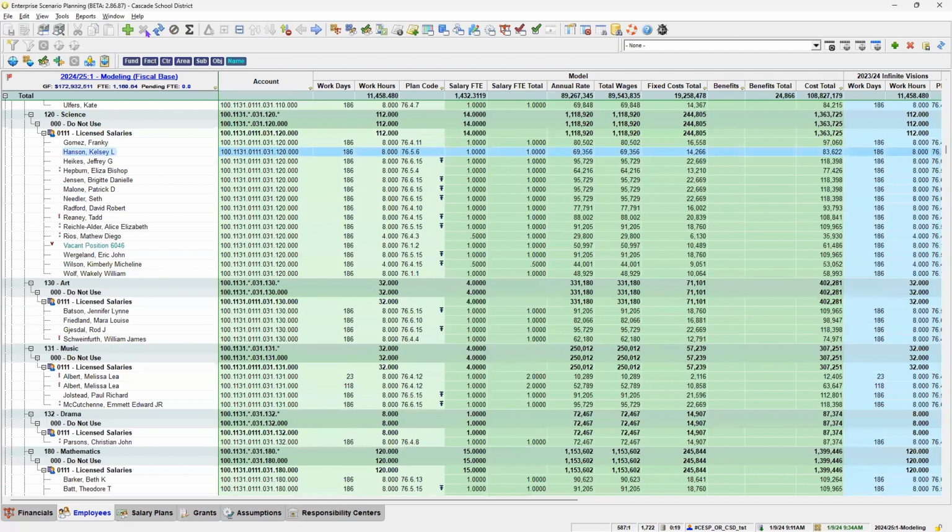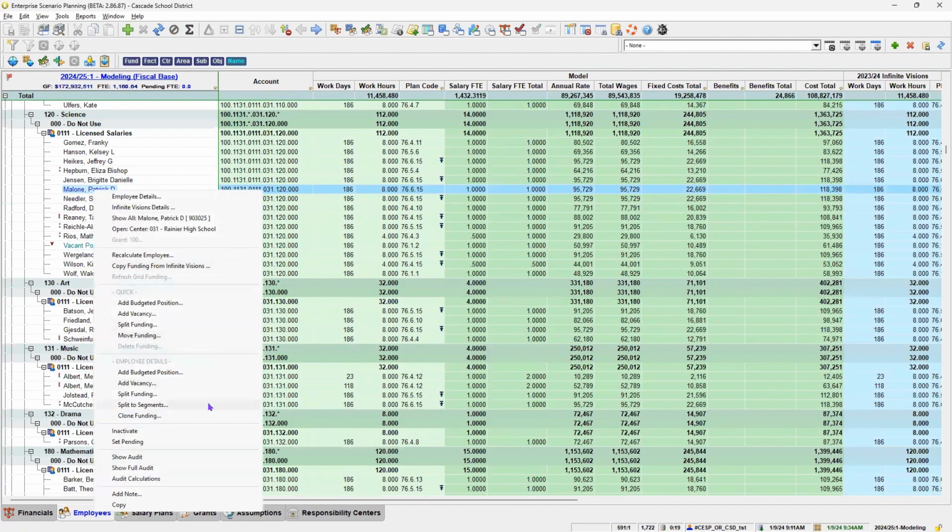So the green plus and the X work the same on the employees here. If I want to add a budgeted position, which we'll do tomorrow, I could just use the green plus. You won't be able to delete any of these employees. The only ones you'll be able to delete are the budgeted positions that you're going to create tomorrow. But once they're in as a funding that came in from Visions, you're not allowed to delete them. You have to right click and inactivate. That's the only way to get them out of the model is inactivation. So you cannot delete.